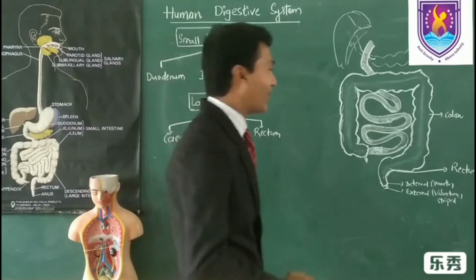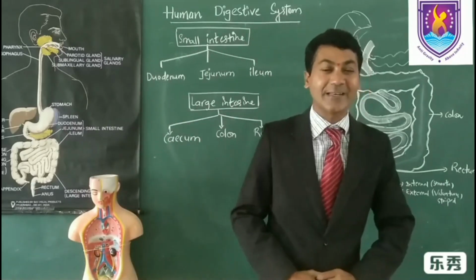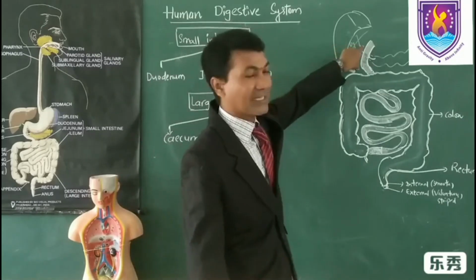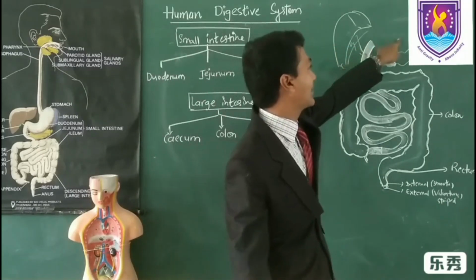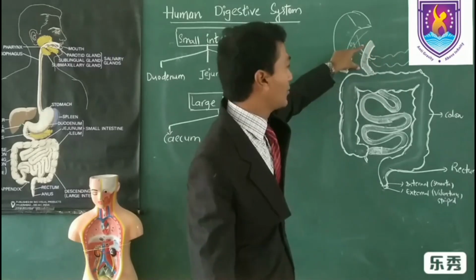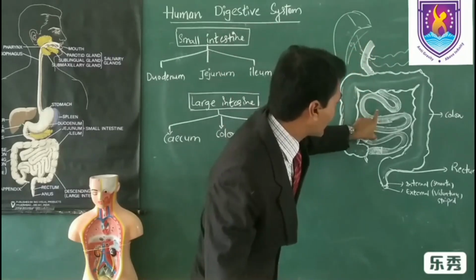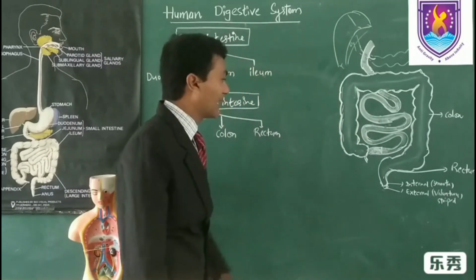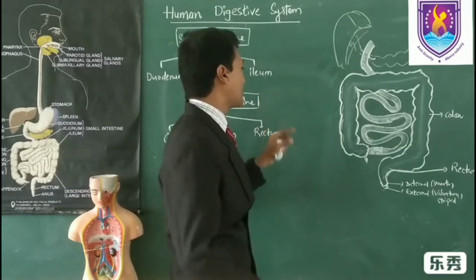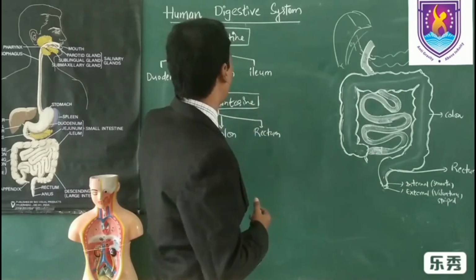The anterior, first part of the small intestine is known as the duodenum, which is a U-shaped duct. Just to recollect, after the stomach, the duct that arises from the stomach is known as the duodenum, a U-shaped duct. The middle part of the small intestine is known as the jejunum, and the posterior part is known as the ileum. So these are the three parts of the small intestine.